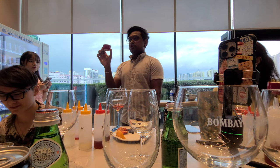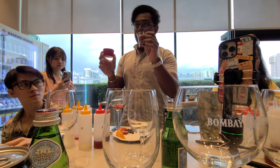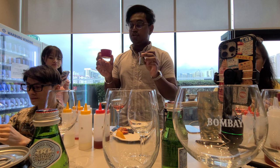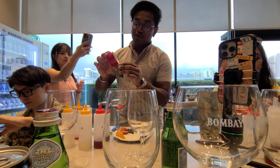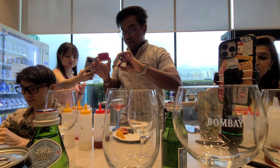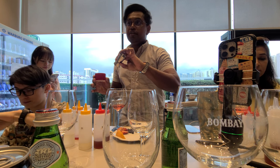Now we're gonna add a bit of a sweetener. The ramekin in front of you is your sugar syrup. Again, we're gonna be using the smaller end, 15 mils worth, and then we're gonna pour straight into the glass. Now your sugar syrup is a bit more viscous, so just be careful not to get it on your clothes. Viscous meaning that it's just a bit thicker, so the consistency is gonna be different.